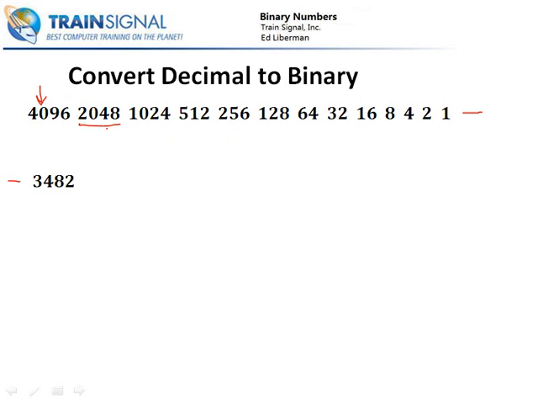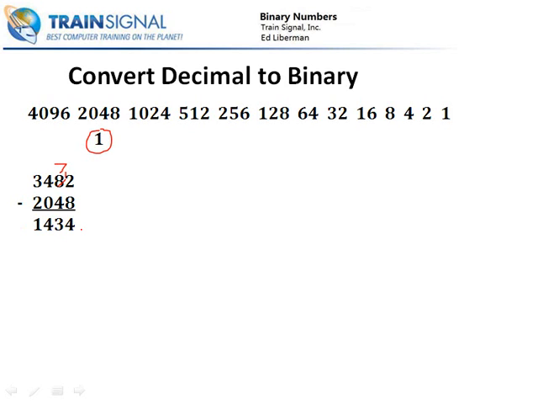What you do then is you put a 1 underneath that column, okay, which I've done here. Here's a 1. And then you subtract that from the original number. So 3,482 minus 2,048. Well, just in case you're not that good at the subtraction, let's do this the long way. 2 minus 8, oh, you can't do that. So let's make that 12. Borrow from the 8, right? Make that 7. So 12 minus 8 is 4. 7 minus 4 is 3. 4 minus 0 is 4. 3 minus 2 is 1. And then you end up with 1,434.